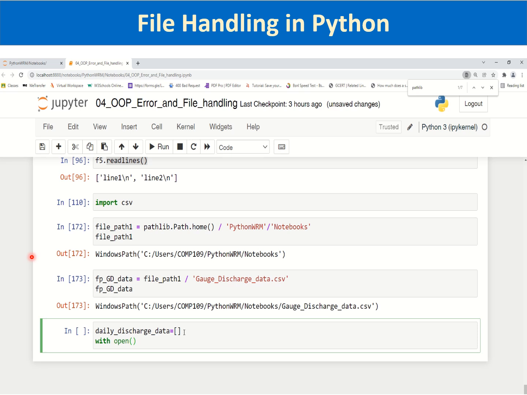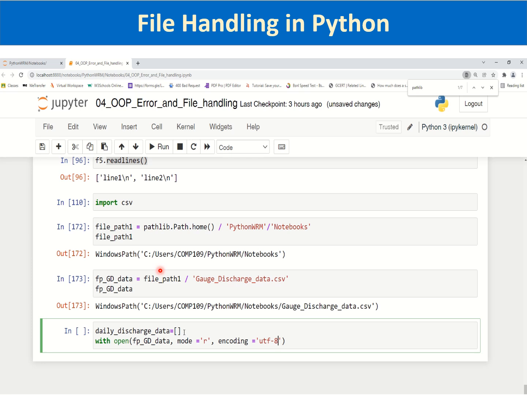The first argument is the file path, which is fp_gd_data. Then mode is read mode, and then encoding is UTF-8.